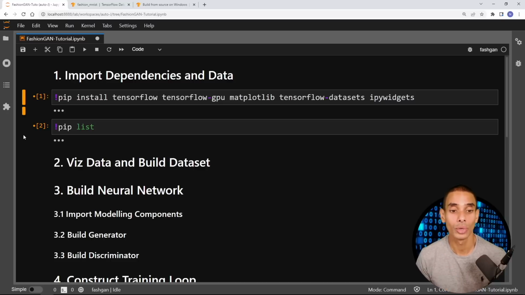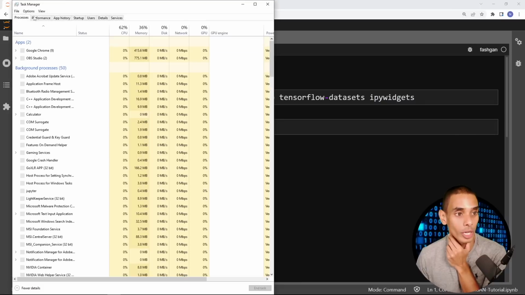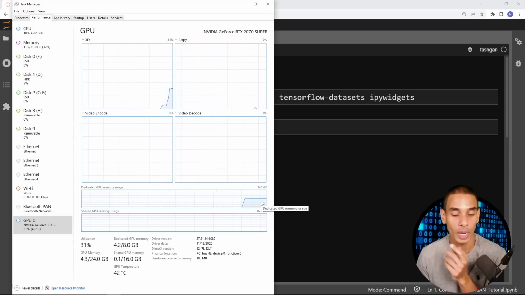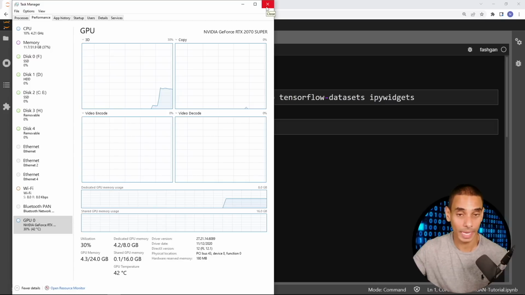The next thing that we need to do is, first up, limit the GPU consumption. If I show you my GPU at the moment, you can see that we've spun up some stuff, so we might need to shut down some existing kernels. But what we want to do is limit the virtual RAM growth. This is a key thing whenever you're using TensorFlow: it'll expand to use all of that RAM. So you want to constrain that a little bit so you don't get a ton of out of memory errors.